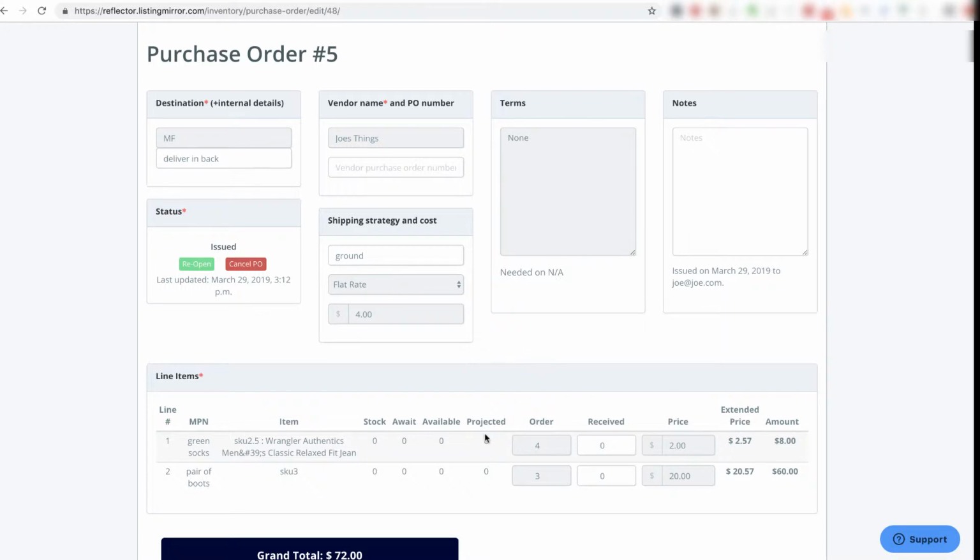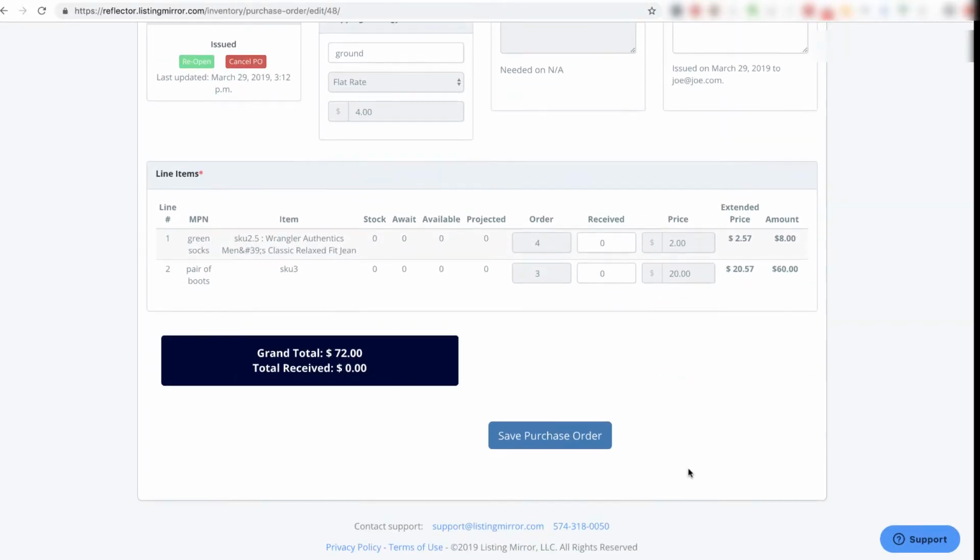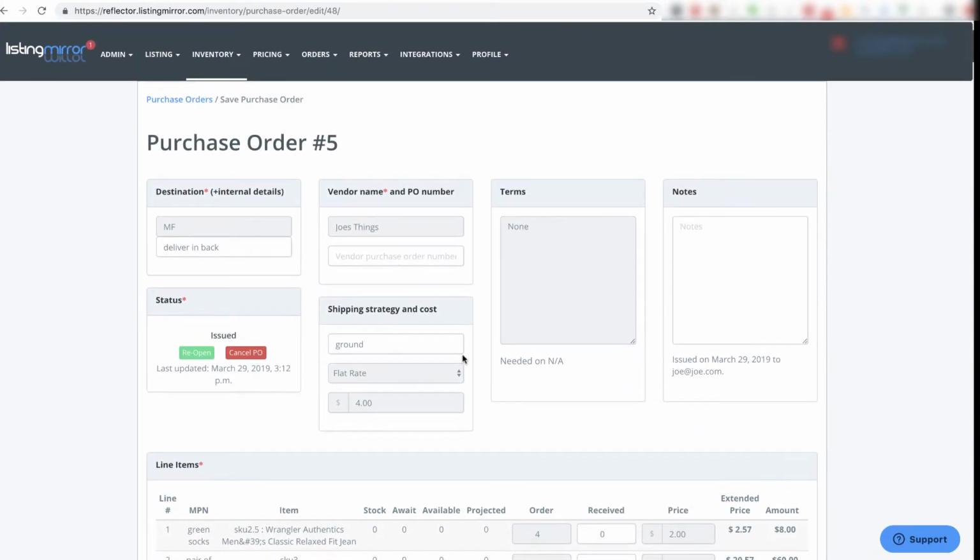in case maybe you didn't want to order the second line item, or you didn't order enough and you need to change this from 3 to 5 or to 7, whatever it's going to be, change the price around. The only caveat to be aware of for reopening and or canceling purchase orders is that you can only do this if you coordinate with your vendor that you're going to be doing so.